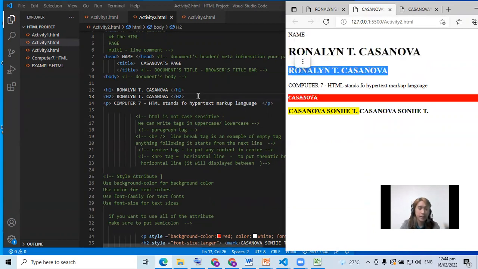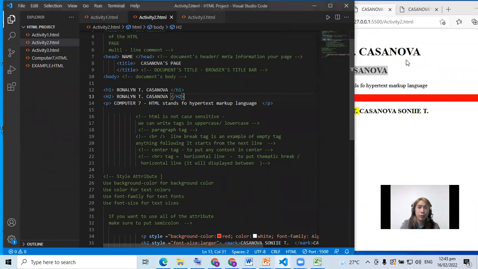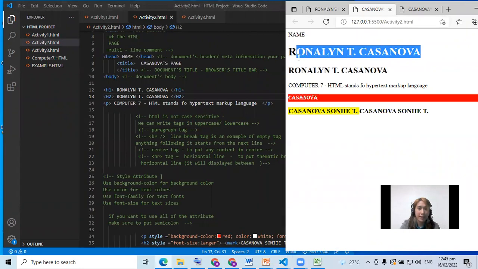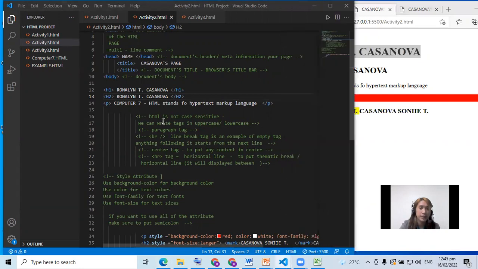And then heading 3, heading 4, heading 5, and then heading 6. So it goes from big to small. So the sizes decrease from heading 1 to heading 6. Again, HTML is not case sensitive, so we can write tags in uppercase or lowercase.